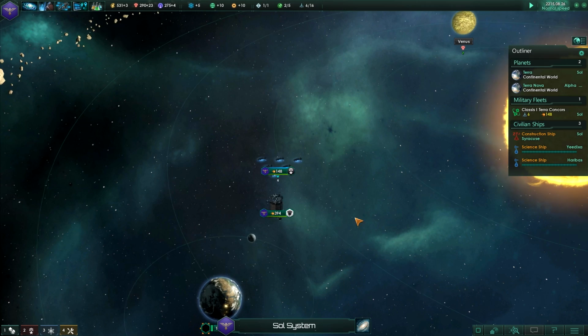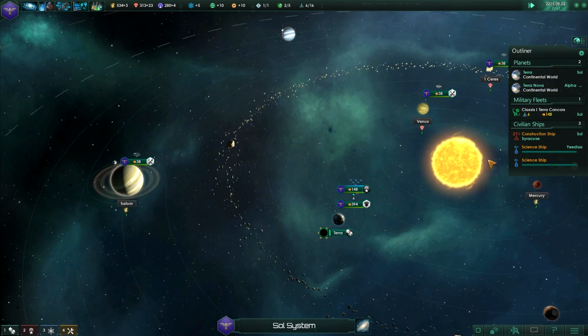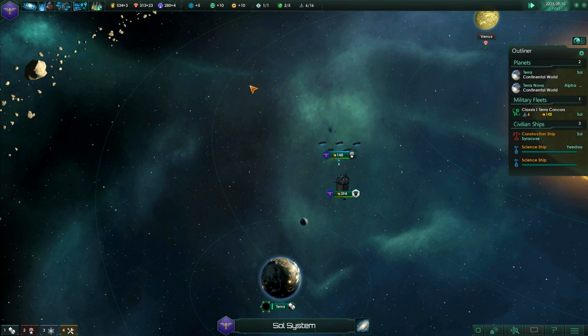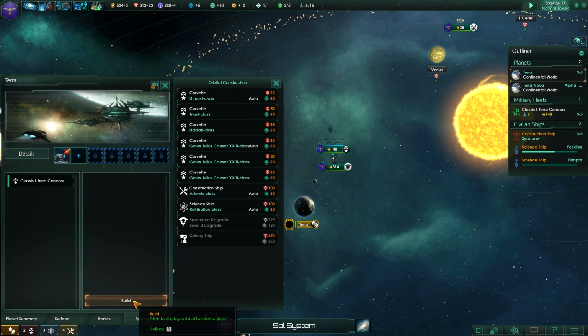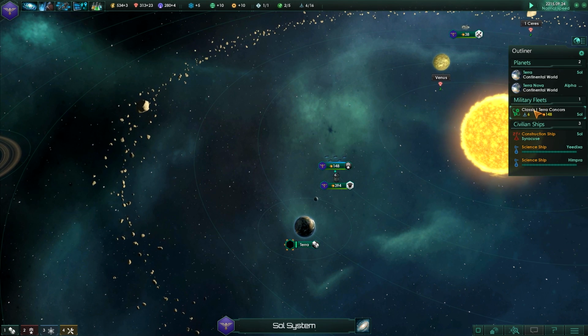So yeah. Alright, 290. I'm just about able to build another construction ship, and our fleet doesn't really have anything to do. They haven't declared war on me either, the Copenjaxi Kingdom. And we can upgrade our spaceport pretty soon as well, after we get our next colony ship, I think.